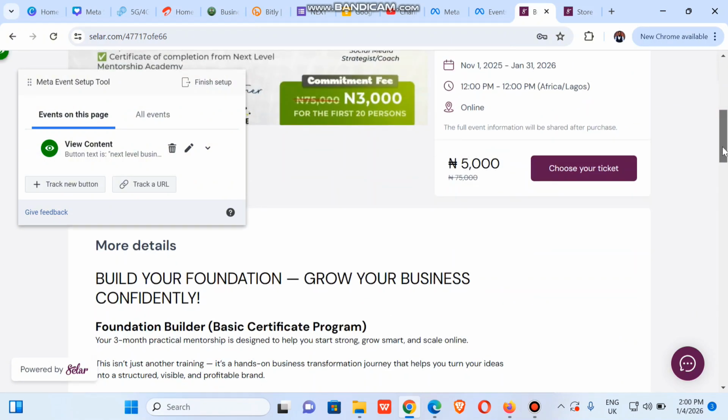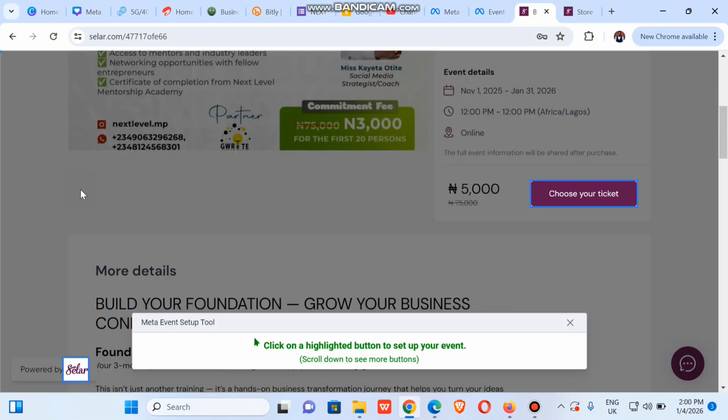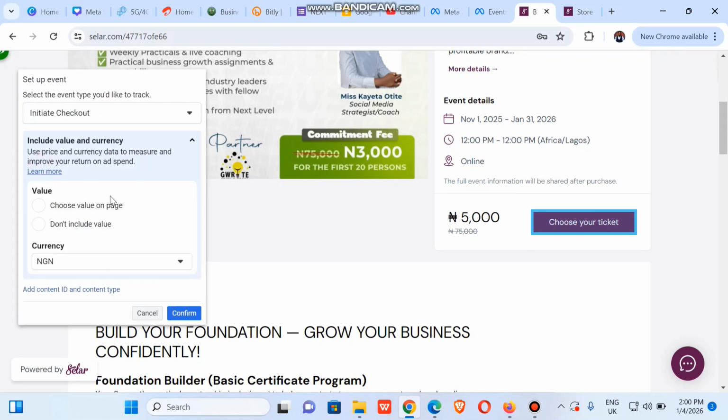Okay, so you can now track other buttons. So you can call this initiate checkout. We'll click on track new button. Then you click on choose your ticket. We'll call this initiate checkout. Don't include value. Then you click on confirm.